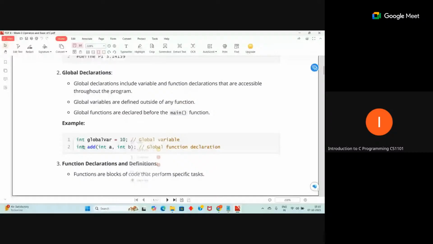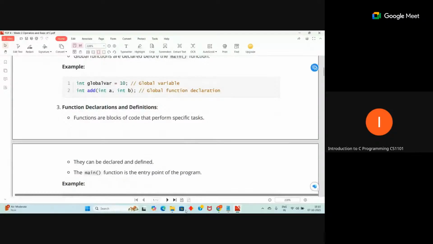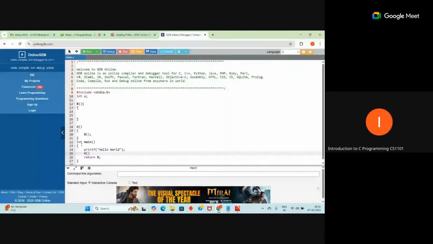So this is a global function which is declared outside the main. This is a global variable, and this is a global function. Global declaration is an optional part. If you want, you can include it, otherwise not.